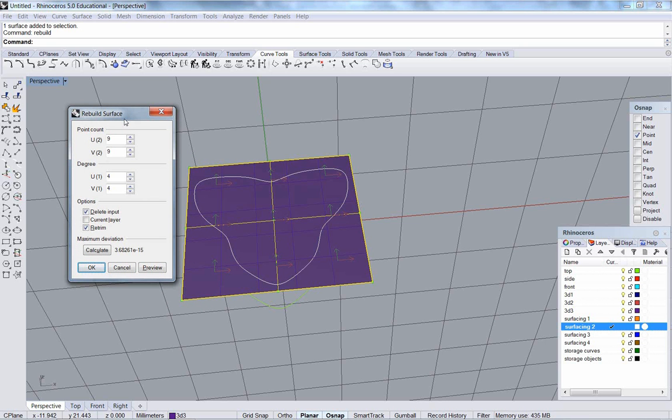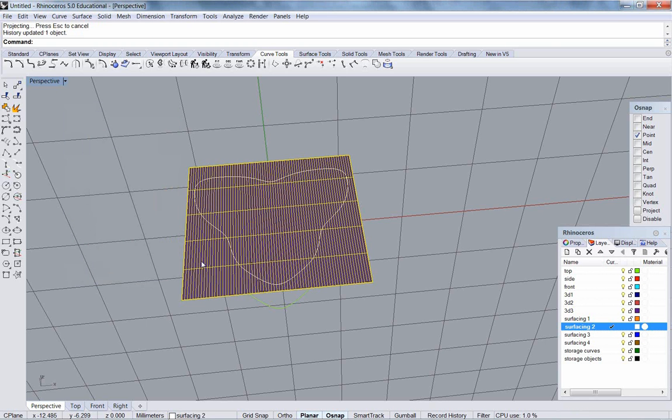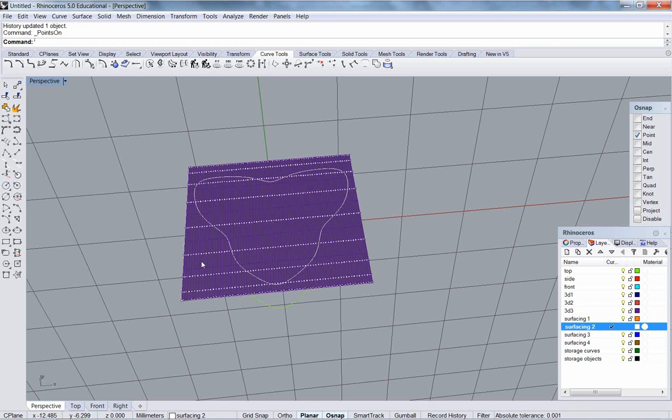The green arrows are generally your U direction. So if you want them to go in this direction, you want to have a lot of points. You can put in 75. And actually, I am wrong. Put them in. Let's take a look, because I've always wanted to figure this out. Be honest with you, always wanted to know.